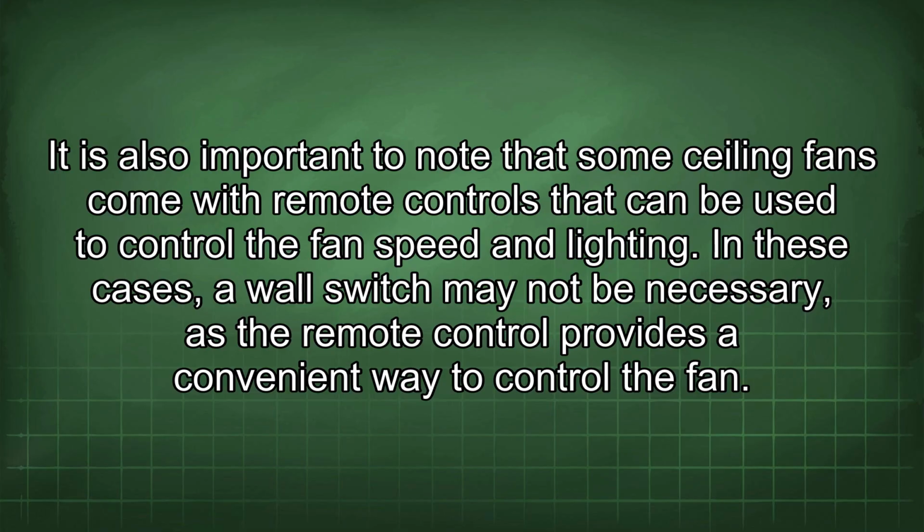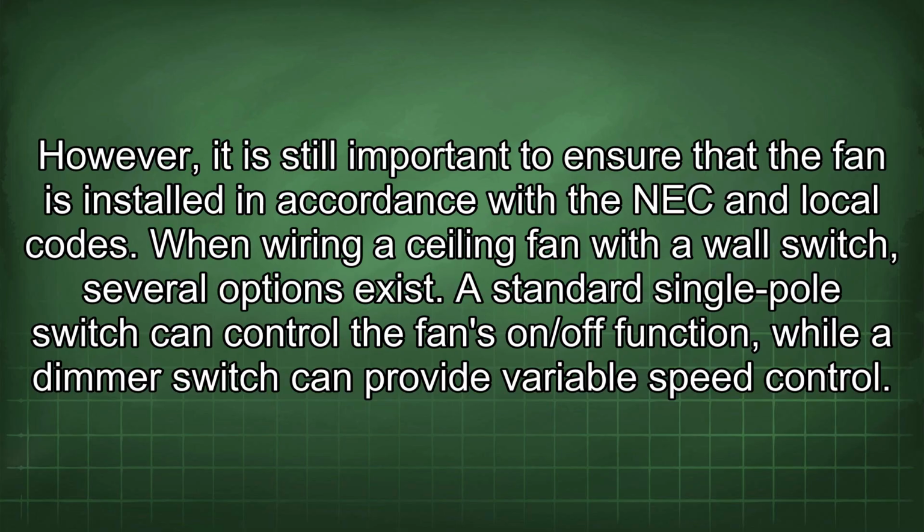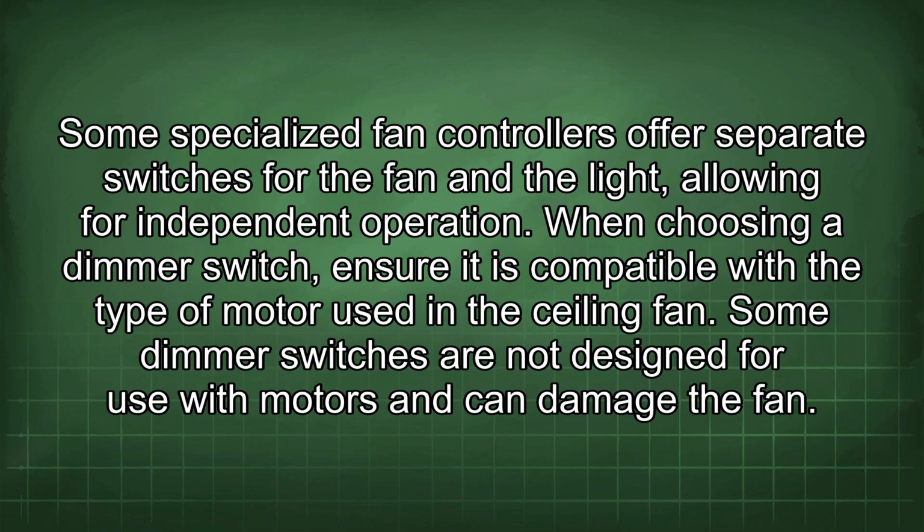In these cases, a wall switch may not be necessary, as the remote control provides a convenient way to control the fan. However, it is still important to ensure that the fan is installed in accordance with the NEC and local codes. When wiring a ceiling fan with a wall switch, several options exist. A standard single-pole switch can control the fan's on/off function, while a dimmer switch can provide variable speed control. Some specialized fan controllers offer separate switches for the fan and the light, allowing for independent operation.